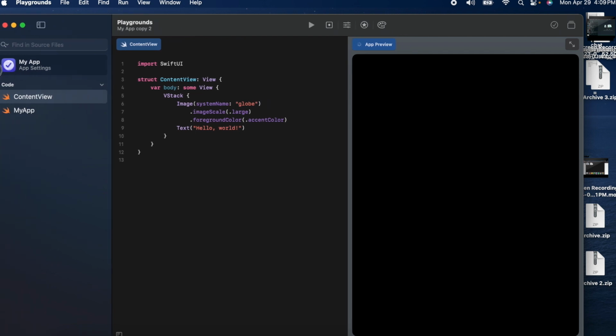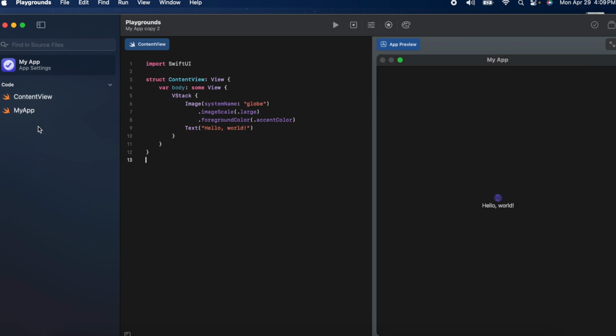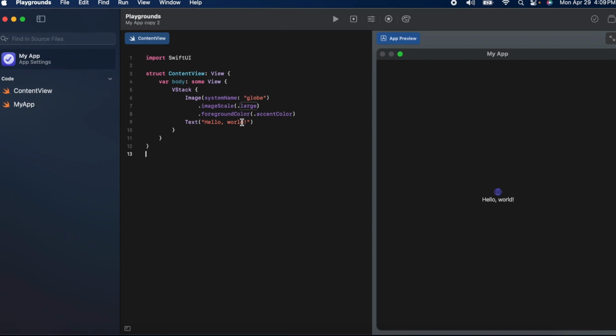So you see it kind of resembles what we saw in the Xcode editor. We have the left hand side, and you see how minimalistic it looks. Yeah, so kind of like a light version of Xcode. Now the left hand side contains the files and the folders in our project. Then the center is the editor, then the right is the preview.